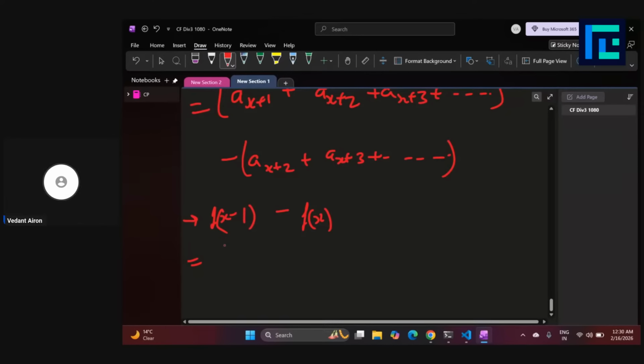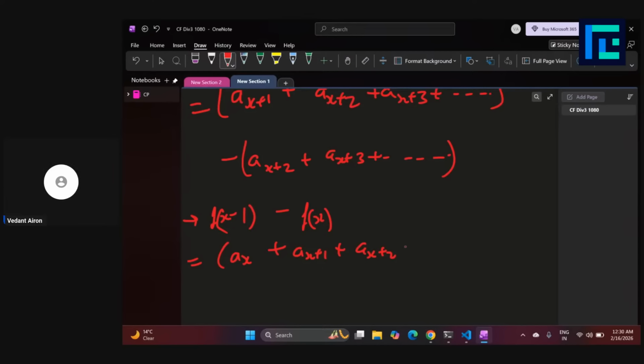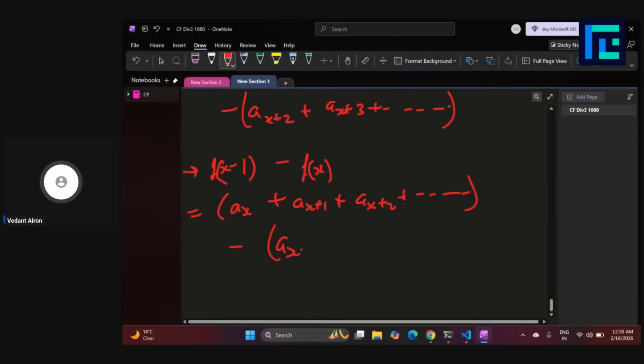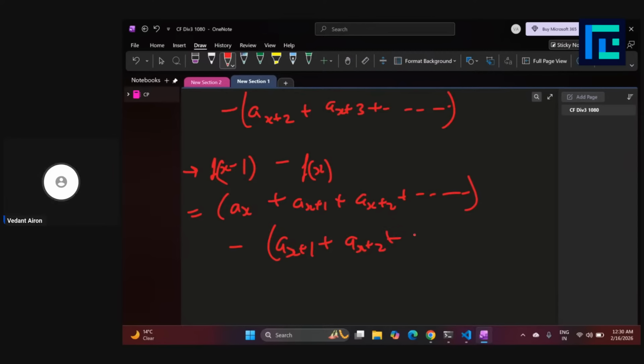So we'll get a_x plus a_(x+1) and so on, minus a_(x+1) plus a_(x+2) plus a_(x+3) and so on, right?